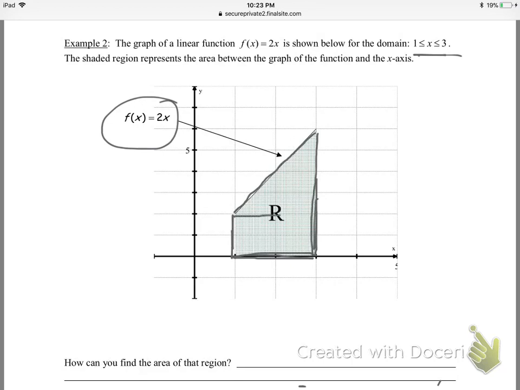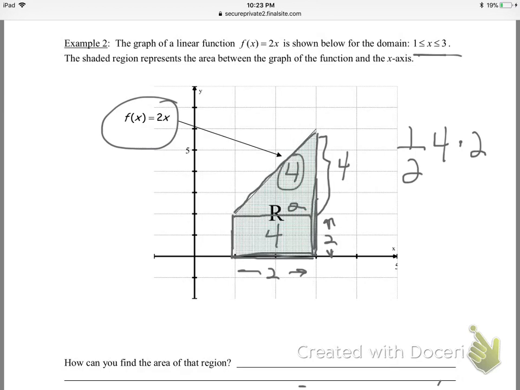So I'm going to make this a triangle and a rectangle stacked. Okay, our width this way is 2, and this is also 2. So that means I have a rectangle of 4 square units. My triangle, this height is 1, 2, 3, 4, and its base is also 2. So the area of a triangle is 1/2 base times height, or 1/2 times 4 times 2. 4 times 2 is 8. Half of 8 is 4. So this area is 4.